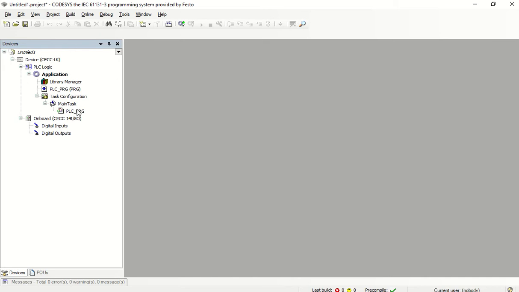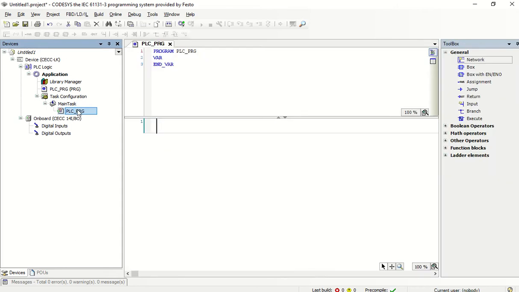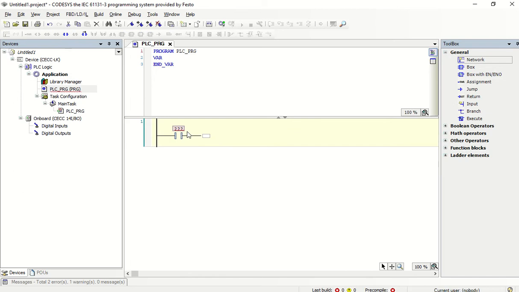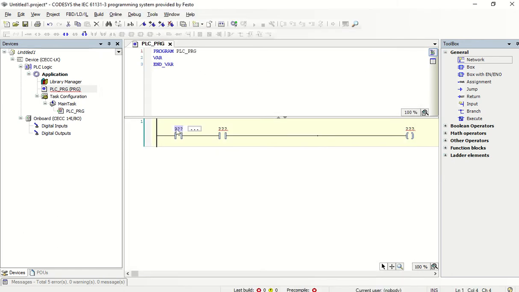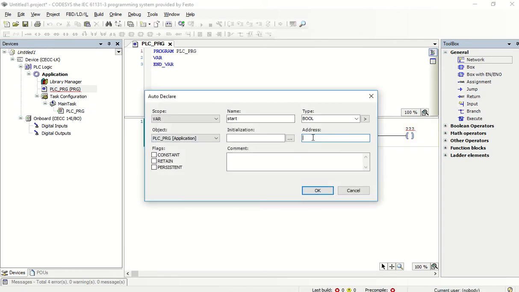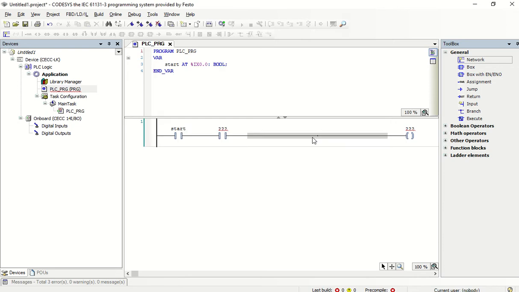But here I've just opened up a project with my CCLK link, and then what I'm going to do is set up a couple of basic commands to turn on some outputs. We'll keep it pretty straightforward. Nothing too major. We're setting up an and condition here. We can call this our start button. Give it an address. I do it in caps. Percentage I x 0.0. Pop that one in.